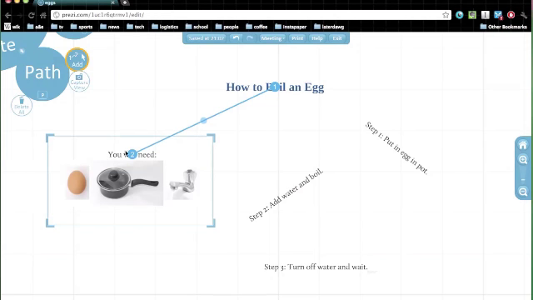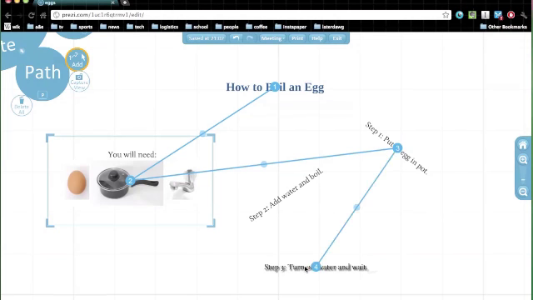So now that we have a path, instead of the two going to this you will need, we want the second frame to be all of this. So we'll just grab that number 2 and move it to where we want it to be. To make it go to all of it, we'll just put it over the frame and it'll darken in like that. Okay? Alright, and then you just add the steps like this. And you're just clicking on each one? Yeah. Oh, wait. You missed one.